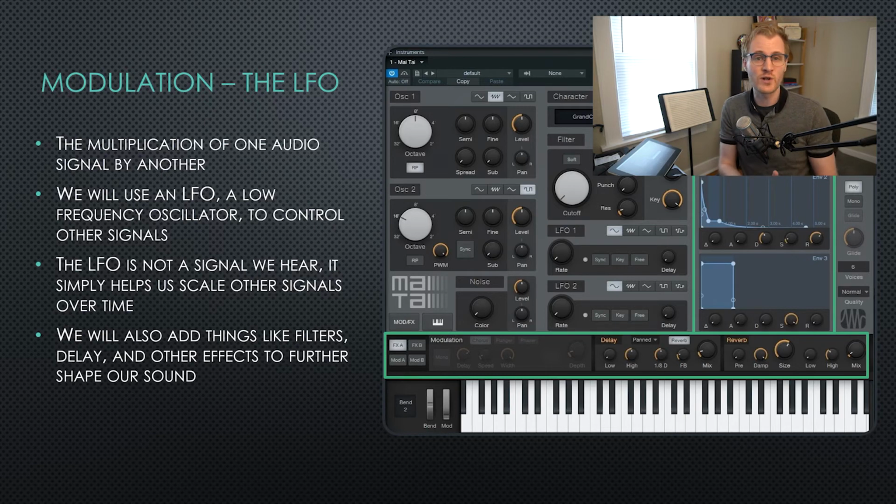We call it a low frequency oscillator because typically we don't have that rate of how quickly I turn the volume knob up and down. We don't go above 20 because 20 is where we start to hear waves if it's 20 times a second. So it's typically 20 or below that we call a low frequency oscillator. You can turn it above 20 and get some cool other audible effects, which we will discuss. But if I'm talking about LFOs and that's a little confusing, just imagine someone turning a volume knob up and down. That's really what we're doing, and we'll even demonstrate that with the MyTi synth.